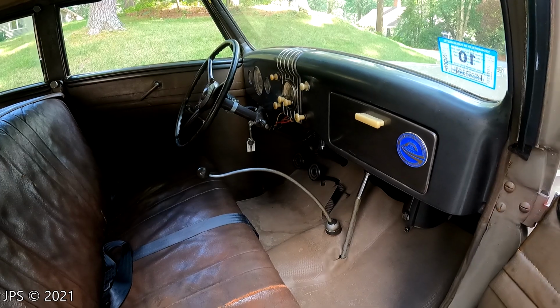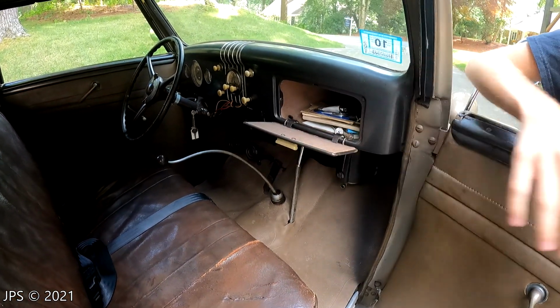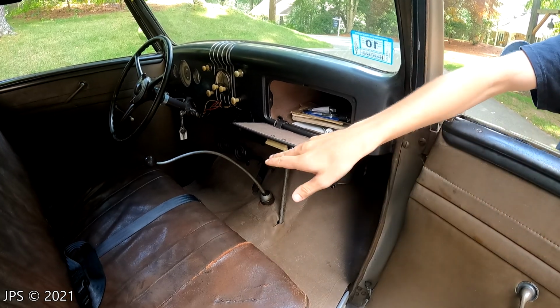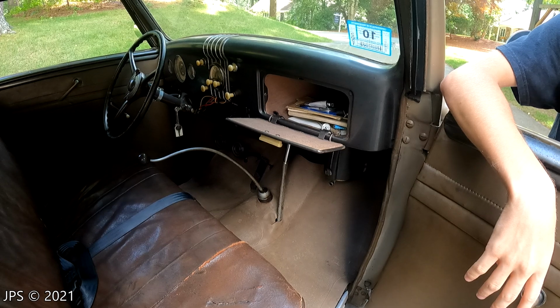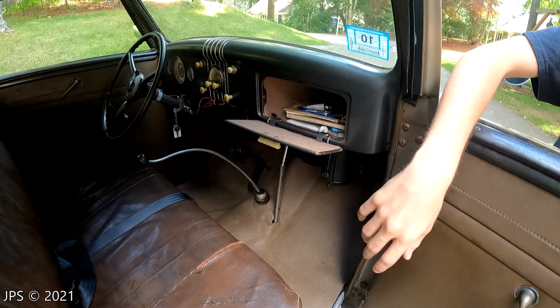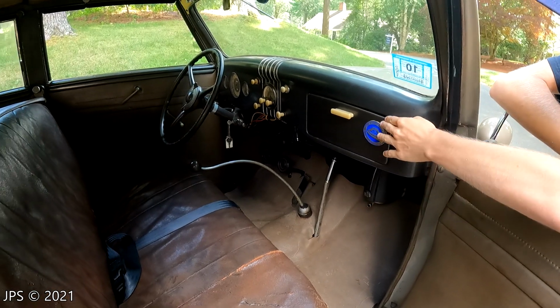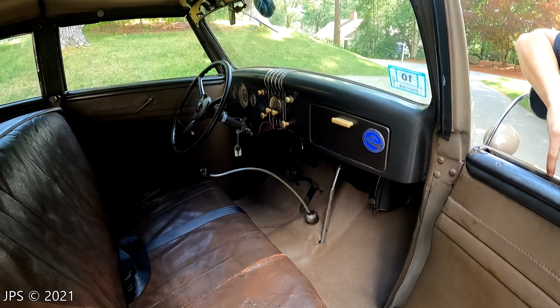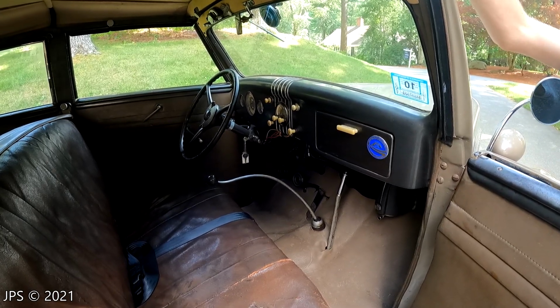We can see the instrumentation. Well, first of all, this here's the glove box. I'll mention that because it's just right here. There's your glove box. That's how big it is. It's actually kind of lined with fabric, which is really nice. And we've got what looks like original 1935 documentation there, which is pretty crazy. We can close that up, and I think there's no real latch on it. It just kind of sits there like that. And then we can also talk about the instrumentation. I'm going to go around to the other side and show you that.